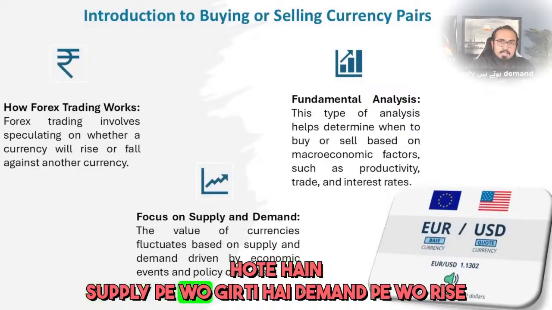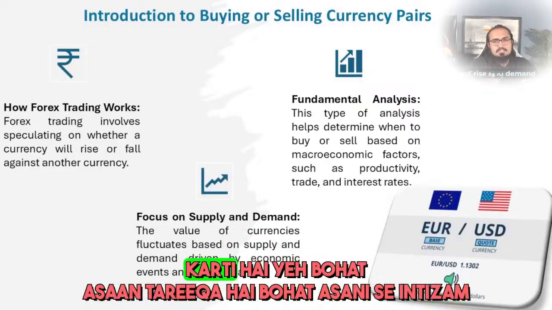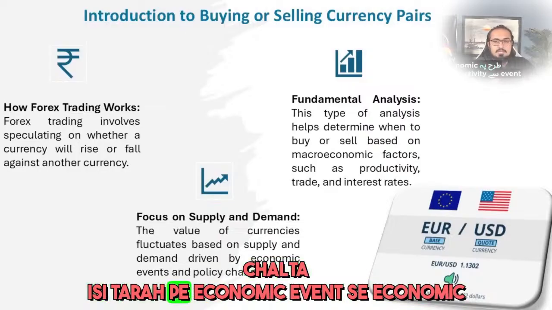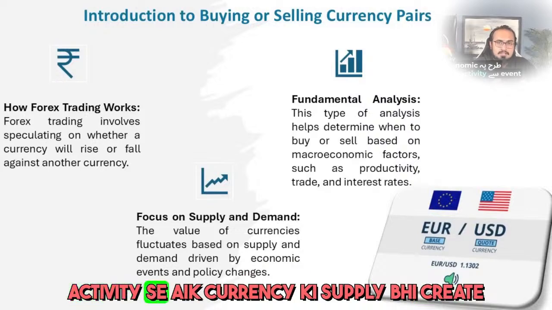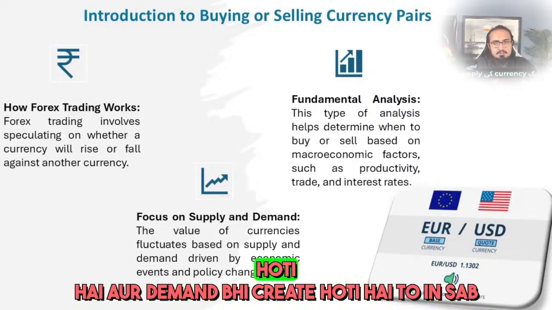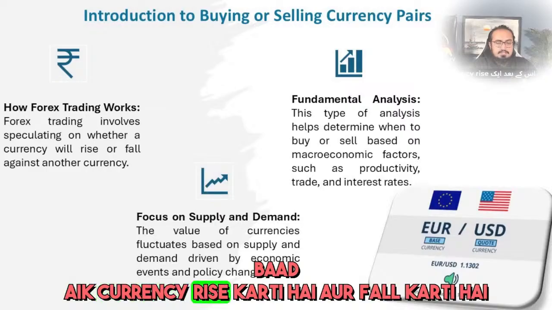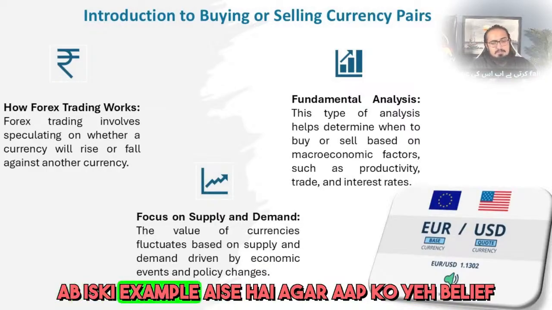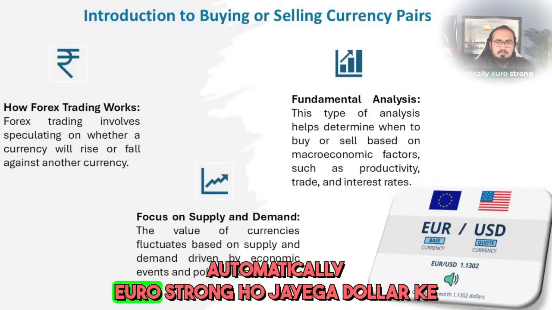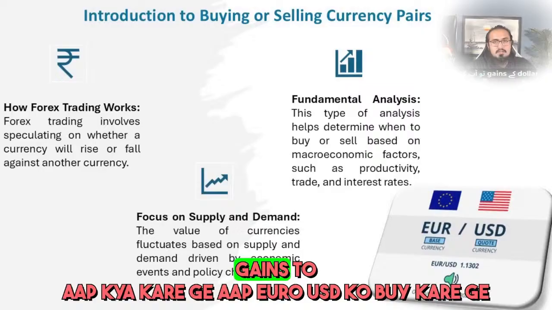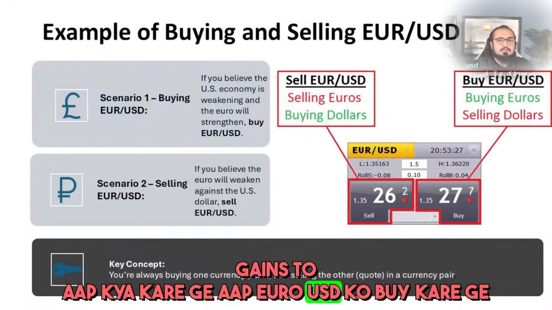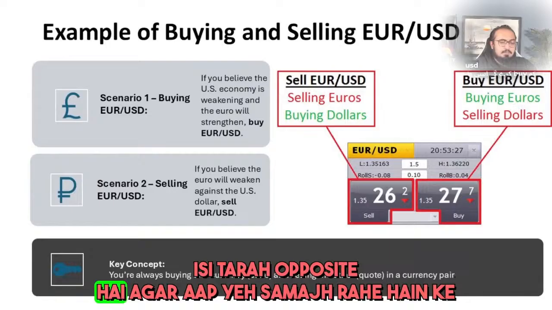As we discussed earlier, in Forex trading, we speculate whether one currency will rise or fall against another. Now, how do we see if a currency will rise or fall, or what factors affect a currency's rise and fall? Those factors are fundamental factors. What is a country's GDP? How is its economy doing? Are people getting jobs there or not? Are people working and getting lower or higher salaries? What are their wages? What is their inflation rate?